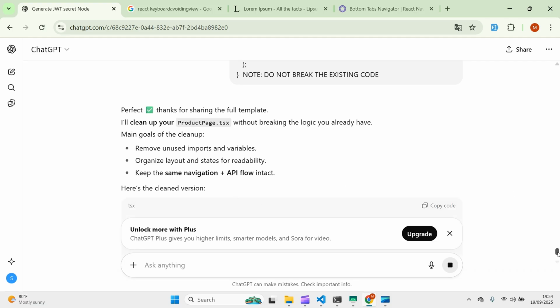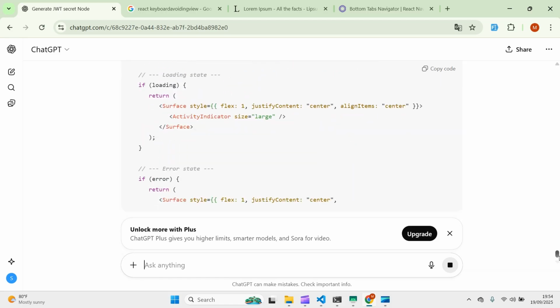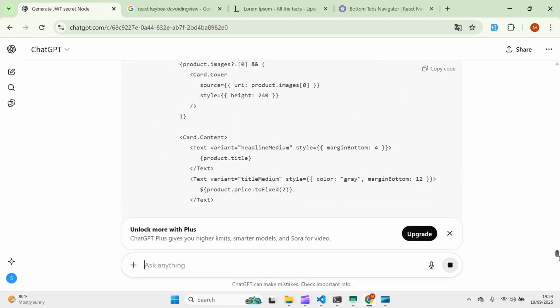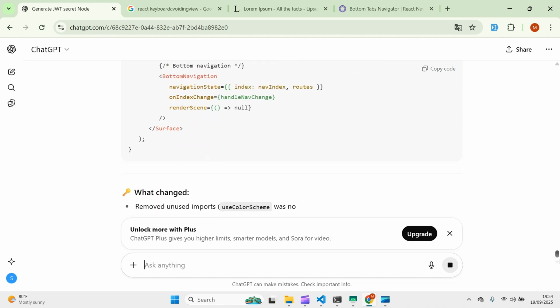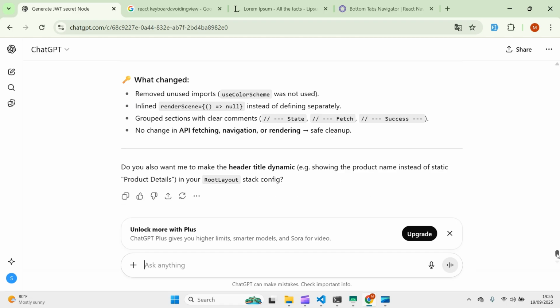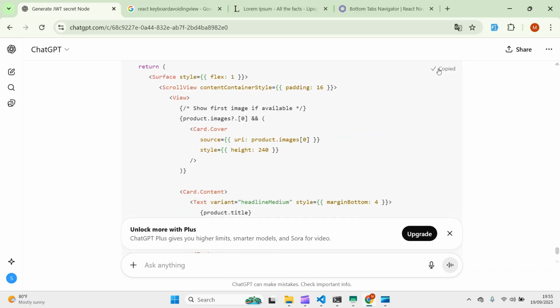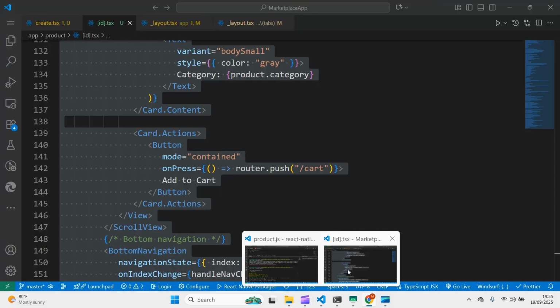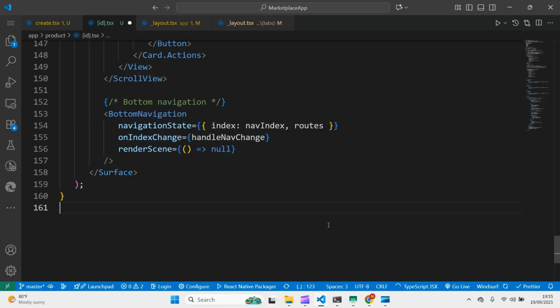Let's see. Okay, the change made, remove unused import, inline set of, okay, not change API fetch. Okay, all right. Let's see the change made, if it's going to work.